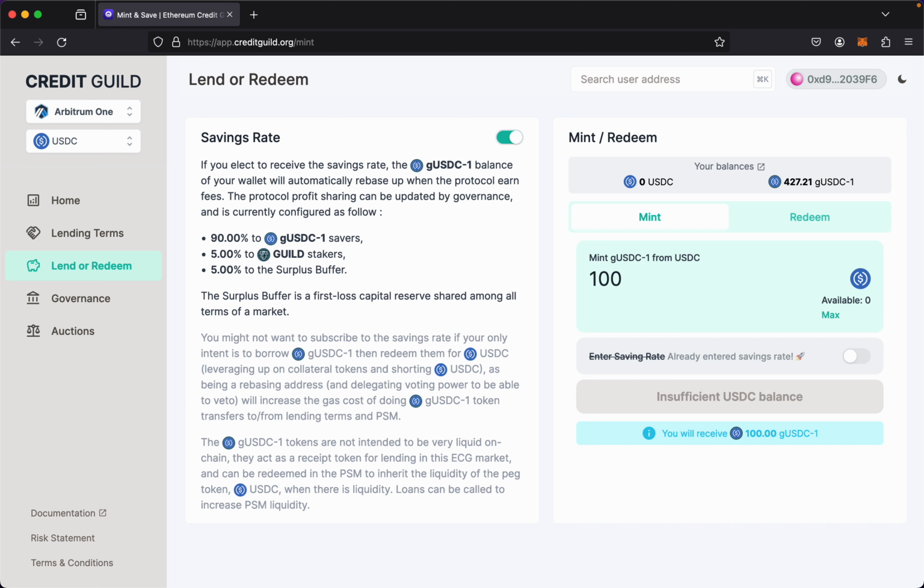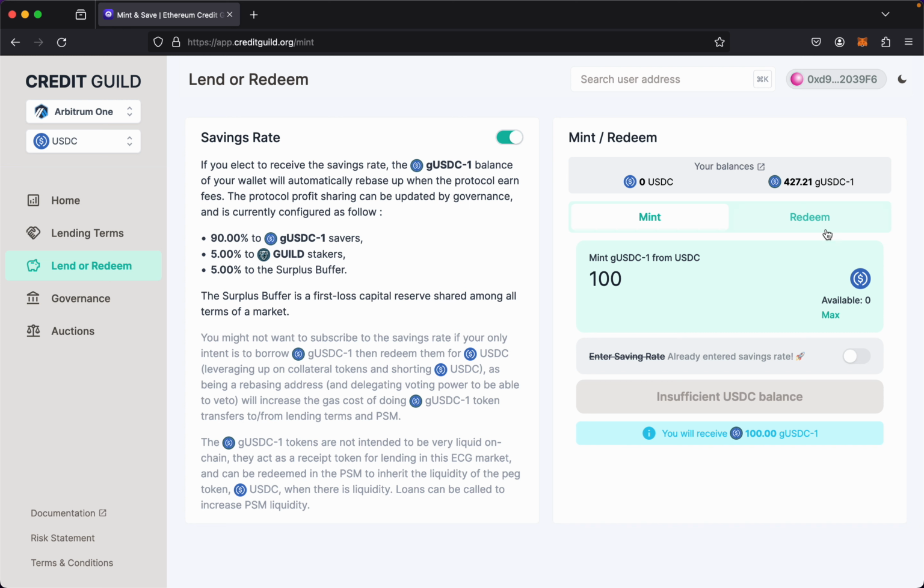This is the same as entering a Compound or Aave kind of market. You get a deposit receipt token. That's GUSDC. GUSDC1 is seen here because it's possible we could have more than one pool for the same debt asset, with different rules, or some special pool, let's say one that was focused solely on real world assets, or maybe a degen pool one day. For now, there's just one pool per borrowable asset.